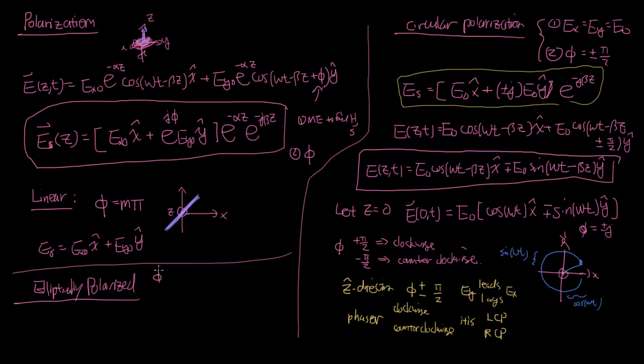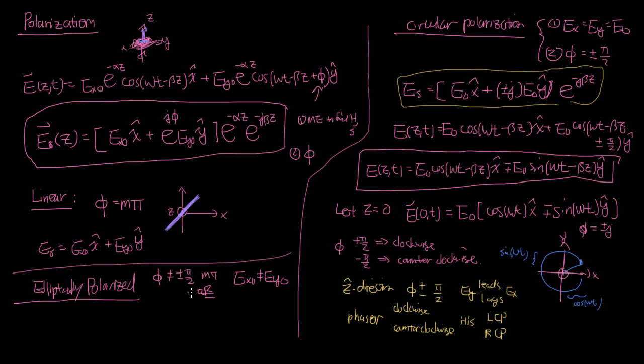So what that means is that the phase difference between them is not plus or minus pi half or some multiple of pi, or, so remember this is or because these are both and, right? You have to meet both of these criteria in order to be linear or circular. So if these two are not the same, then that means that it's elliptically polarized. All that same discussion I had about circular polarization stands. It still works. It's just now this cross section is going to be elliptical in its shape.